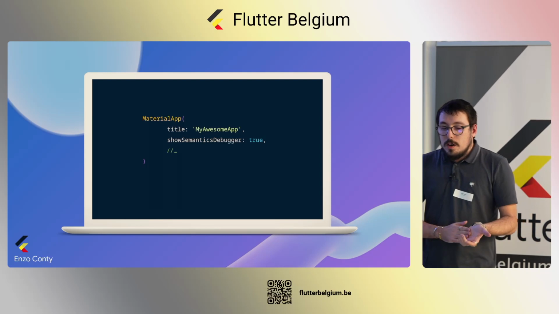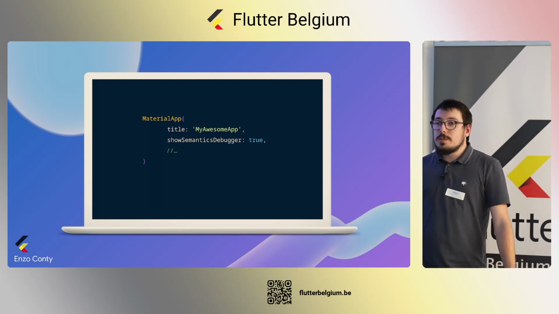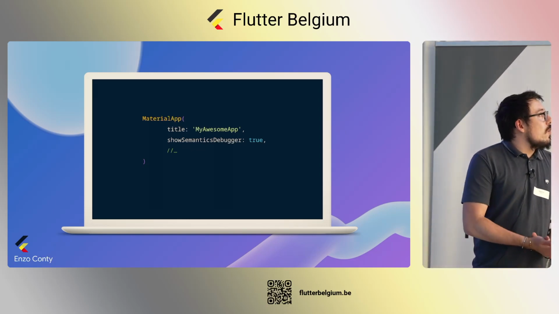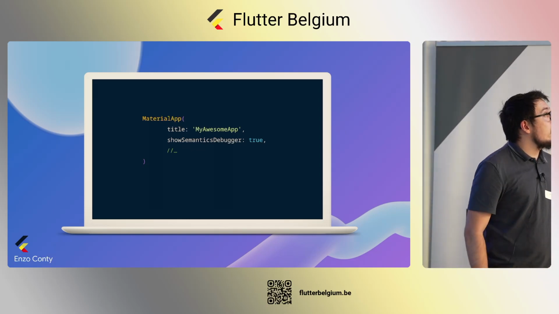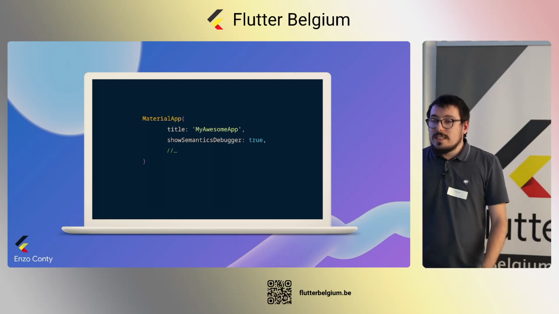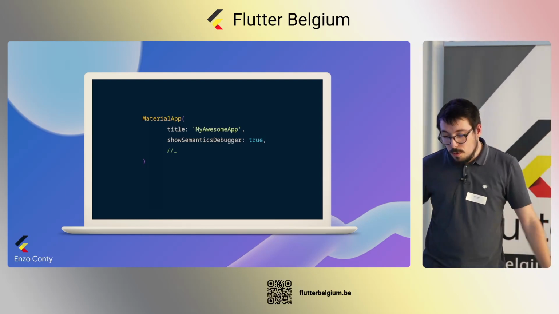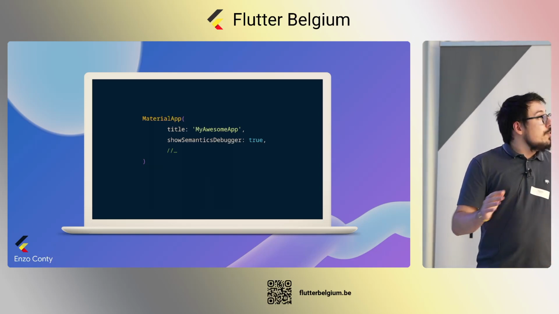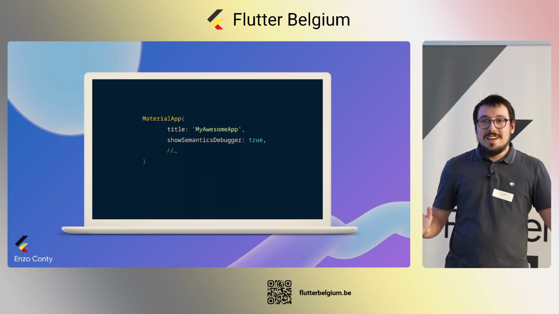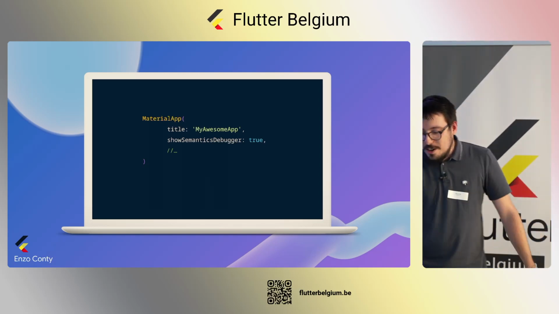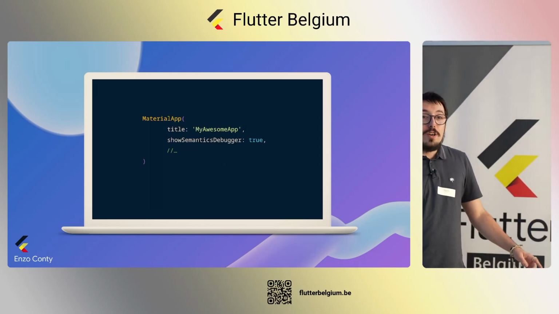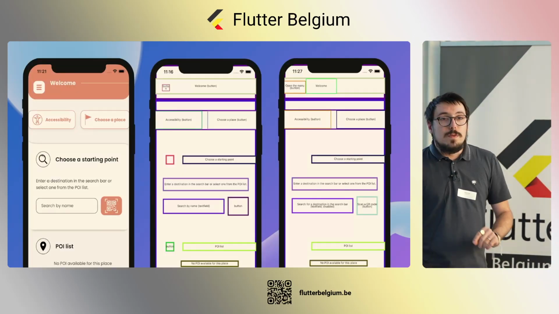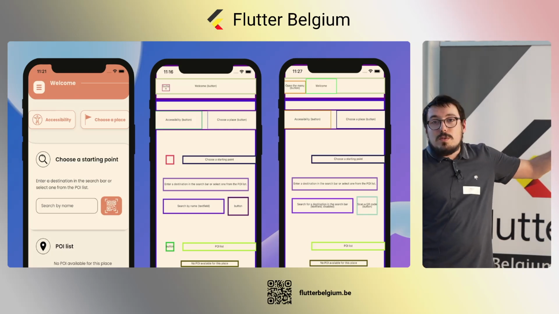All right, so maybe for those who already experimented with semantics, I don't know if somebody has. For those who already experimented with semantics, we actually have in MaterialApp a flag that has been passed down and which is super useful, called showSemanticsDebugger. I don't know if somebody ever used this flag. No? Okay, one. Okay. So now you might be shocked, but when you turn on this flag, you will have this kind of view. The one in the middle, I mean.